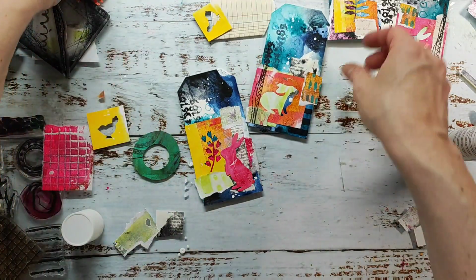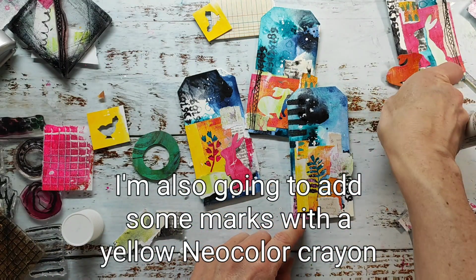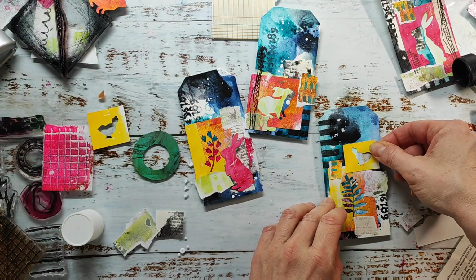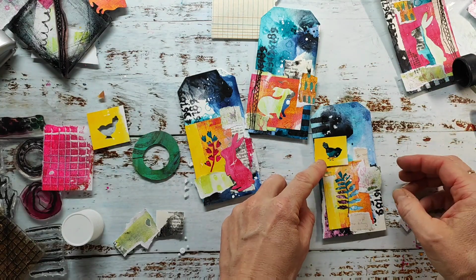I'm done with my tags. I will give them some words. I will do this off camera, and here I still try to fit in one of the birds, but it just doesn't match.